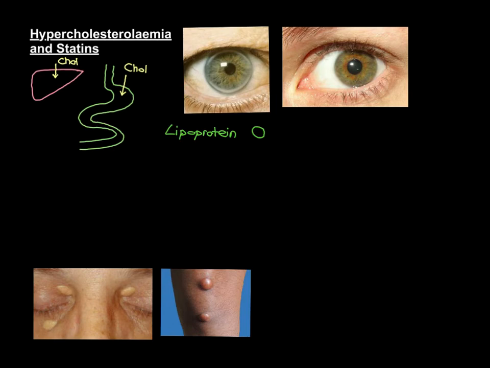So let's go back to our diagram. So we have our dietary cholesterol here that the gastrointestinal tract is now ready to absorb. The gastrointestinal tract wants this cholesterol to move to the liver. And the way in which it does this is by packaging it into a specific type of lipoprotein known as a chylomicron. So let me add this onto our picture here.